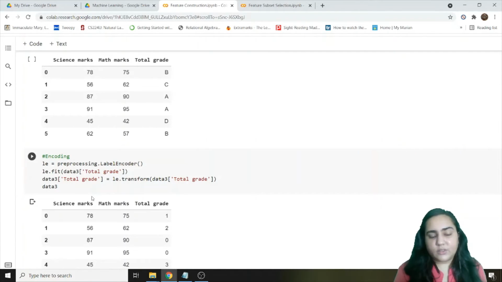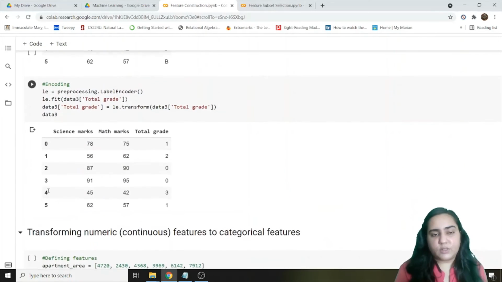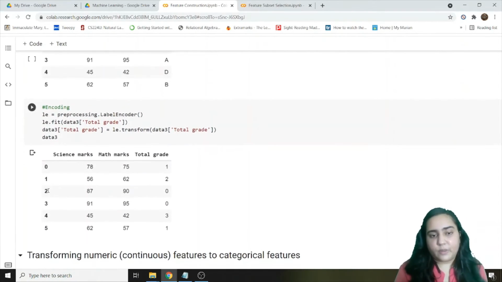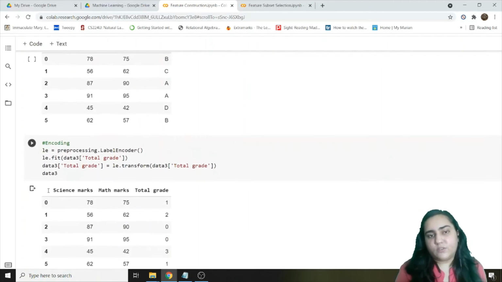And next, you're just going to change that column. So to change, you have to write data3 total grade equal to, now you'll write le.transform, that is our another function, and pass the total grade again into this. And now when you print out data3, you will actually see that it is transformed. Now, how did the transformation happen?